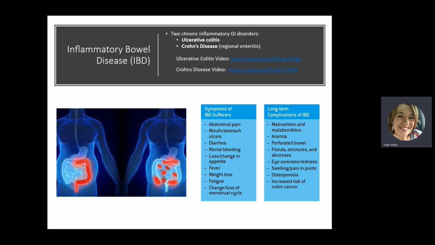Look at that. The Crohn's disease video would play, but the ulcerative colitis video says that it's private and to contact your administrator. Okay, I'll look at that and see if it doesn't open, maybe I can replace it. I think it's just the privacy setting on it or something. I just want to let you know. Thank you, I appreciate that. The second one works, but not the first one.